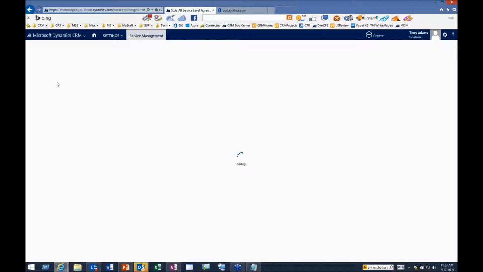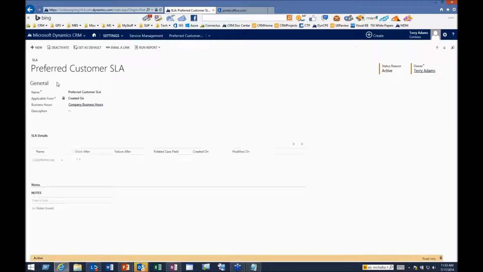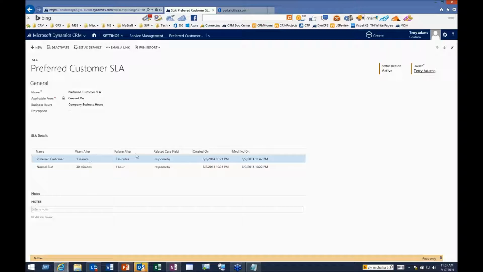The other one I was going to mention was SLA here. On the SLA side, it's more about allowing you to configure rules about, when a case is created, what's the first response time that you have, and what's the failure. Like in this instance, the failure was after 2 minutes. I'm going to warn after 1. Since we're having some performance issues, we missed the warning part of it, but the warning turns the timer orange, so you see it nearing non-compliant. And then you have the 2-minute failure time, which would actually make it non-compliant.